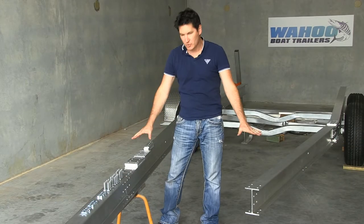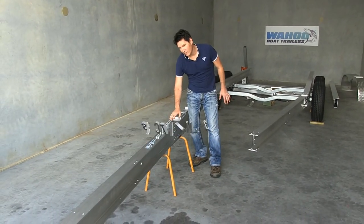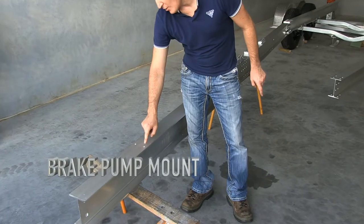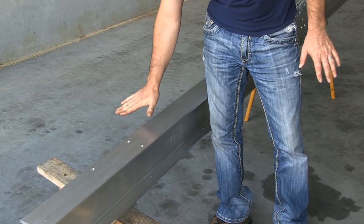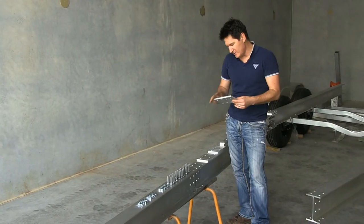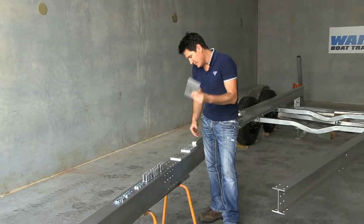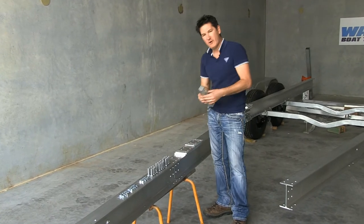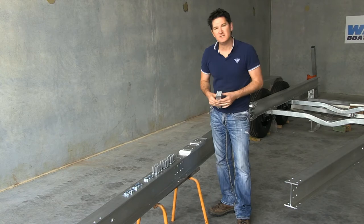Once you've got section 2 rails in place and fitted, you can fit section 3. On the right side of your section 3 rail, remember you have the brake pump mount — you will have three holes there, so just remember to have that on the right side. With section 3, you're going to be using the straight splice plates, and you'll have the same number of plates as the angle splice plates, except they're all straight. So you've got your top and bottom splice plates, your web splice plates, and your inner and outer. Fit them in the same way as you fitted the section 2 splice plates.